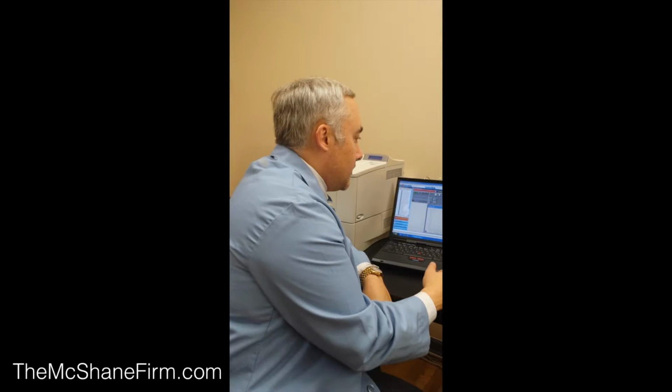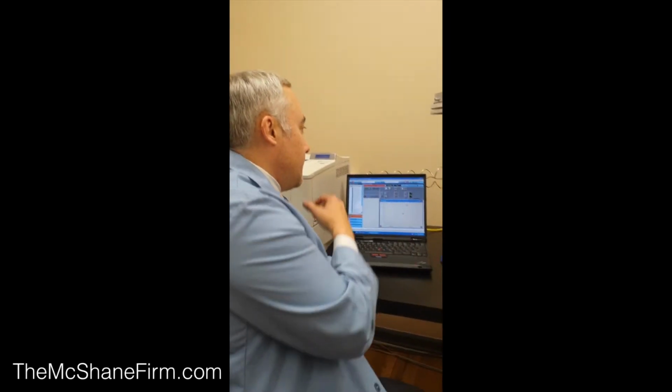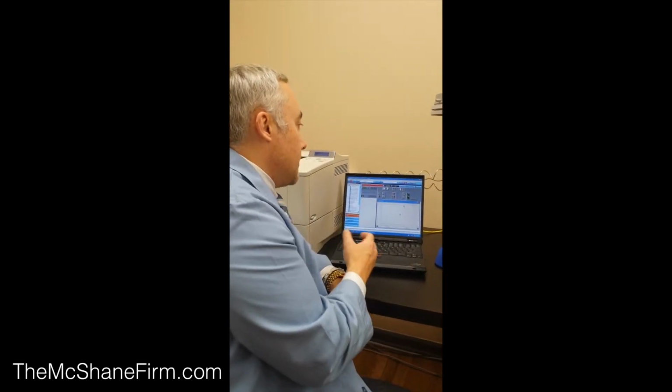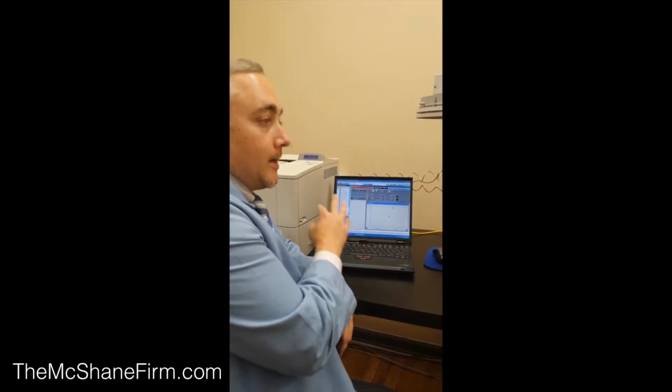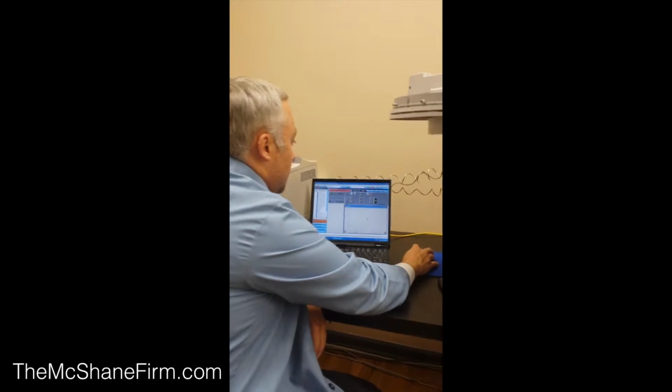Because unlike a lot of other machines in our life, it just doesn't have an LED screen that says ethanol and a recorded number. It's not like a breathalyzer or any other contraption that's out there. What you have to do is analyze it. You have to know how the computer controls the machine, and more importantly, how the data is interpreted. So you have to understand the different graphic user interfaces, the different types of machines that are out there, their different strengths and weaknesses in their graphic user interface, and how it's all computer controlled.